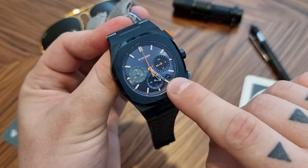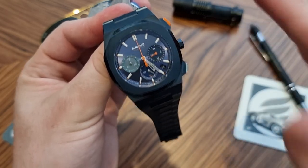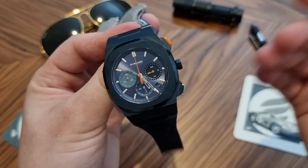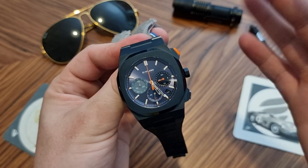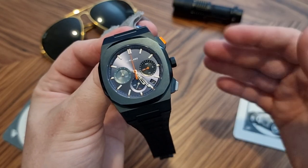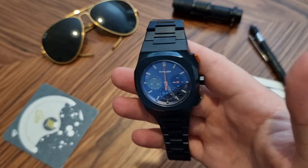Huge fan of the date window, which has the dark blue background as well. So we're not even looking at black. We're actually looking at really good color matching, which is just nice. We don't want that white date aperture to stick out. It just sticks out too much, and it's already asymmetrical. We don't want to bring too much attention to it. So bravo, D1 Milano. I think they nailed this design. I think it's a good size.